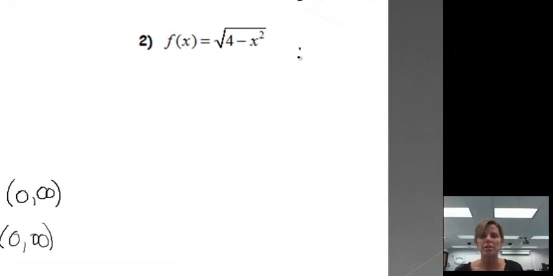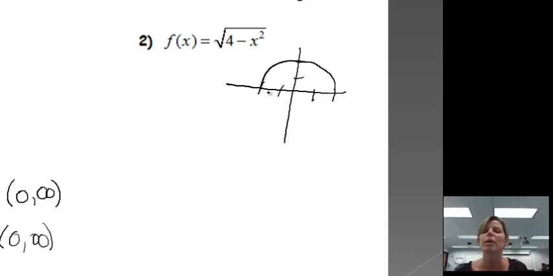All right, for the second one, if I have the square root of 4 minus x squared, this one's actually going to look like the top half of a circle. And if you use your graphing calculator, you could probably figure that out as well. And so if I'm looking at the domain of this one, I'm looking for the x values. Like what x values could I plug in? Notice there's nothing on the graph before -2, and there's nothing on the graph after +2. So my x values can range anywhere from -2 to 2.